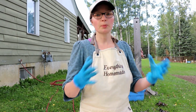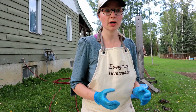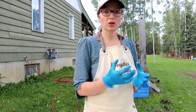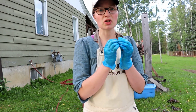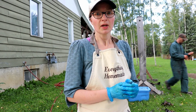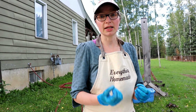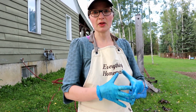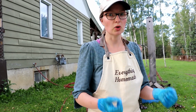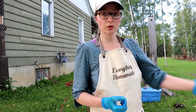It's enough where your bird is not going to spoil soaking in water, but what it does is it draws out the blood, so when you cook up your bird, the flavor is so much cleaner. It's much nicer than having a lot of blood still in the meat. And that is a kosher way to do it, soaking meat in water to draw the blood out. So I will do that.